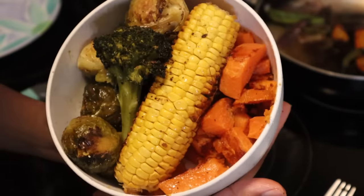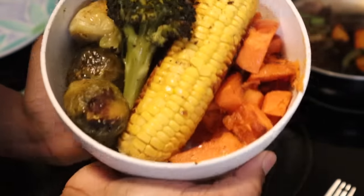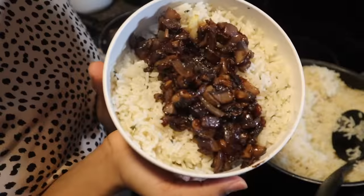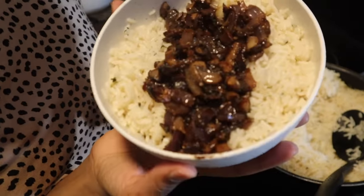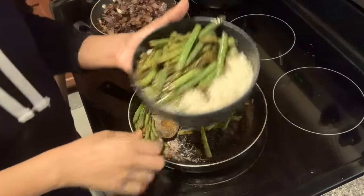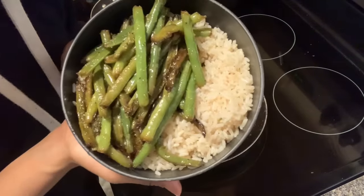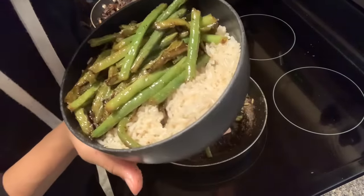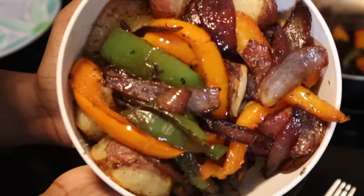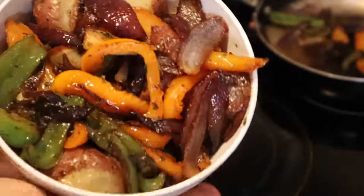So in today's video, I will be sharing with you guys how I create these delicious veggie and rice bowls that are great for a Daniel fast if you are on one. I know this time of the year, everyone is doing either a 7, 10, or 21 day Daniel fast. So these bowls are great if you are doing one. These bowls are also great for adding a shine and a glow to your skin and also making your body feel good inside and out. So yeah, you guys, let's go ahead and get into the video.